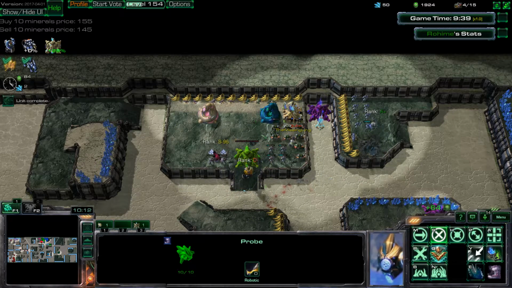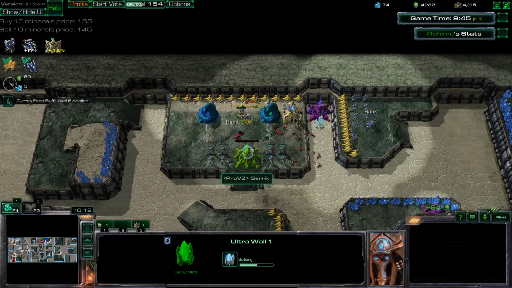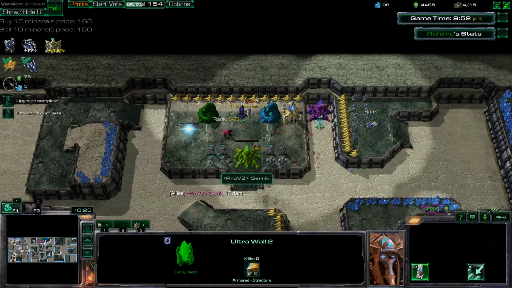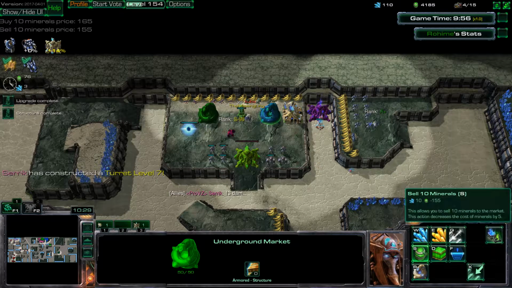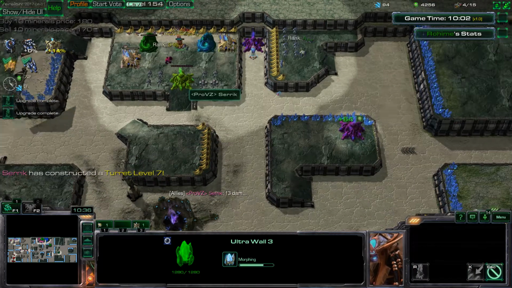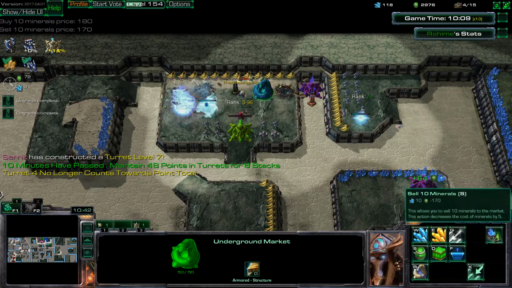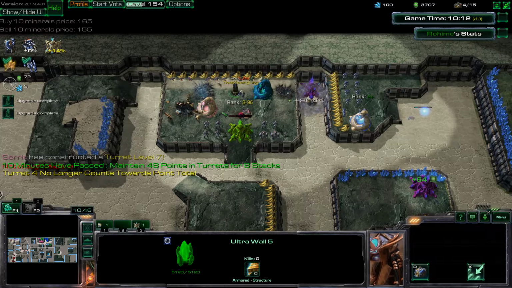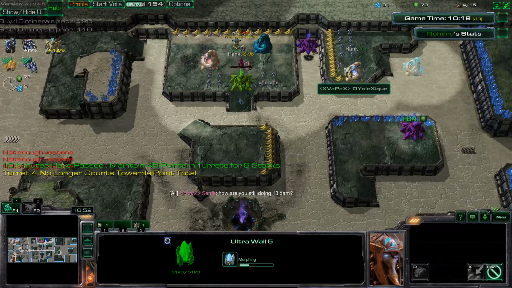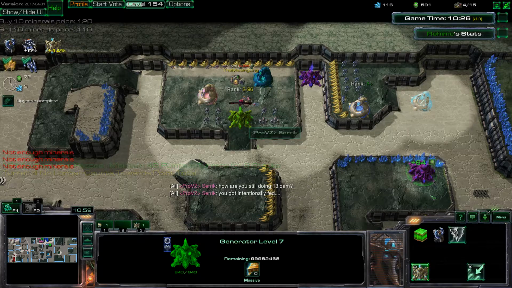Now, I think I forgot to build a wall. Geez, I'm doing really badly. So badly. Keep forgetting to do everything. I need my wall one. My mega wall one, that is. Who's this here? Yes, dyslexic. Hello, dyslexic.